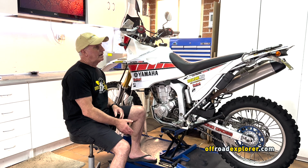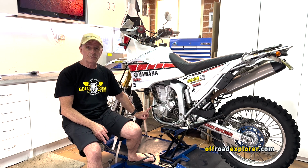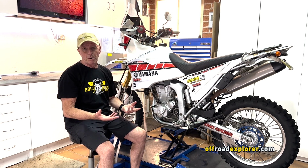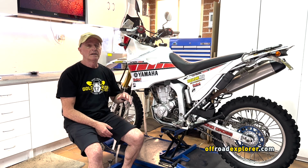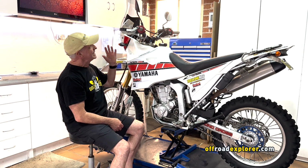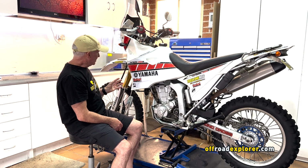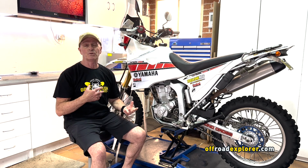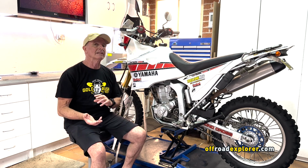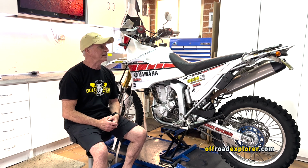We've had a Yamaha rack on the back, B&B tail tidy. We've tested both the GYTR bash plate and the B&B bash plate. Both are very good. We've had some lights on it in the past. We had a GPS fitted, tag bars, Barkbusters, and we've tried different tyres, but we're pretty much stuck with the Dunlop 606s. They're a good, hard-wearing, trail legal knobby, but they do get a bit noisy when they get older.